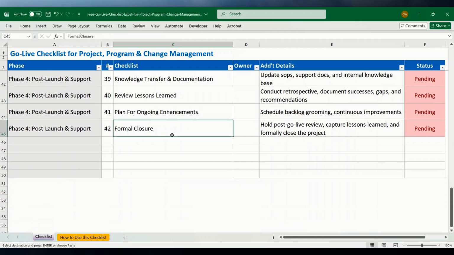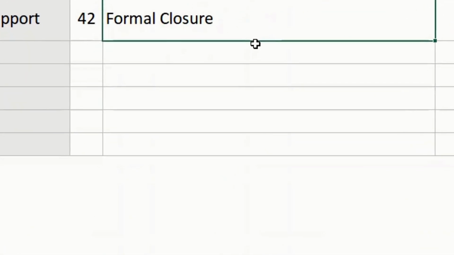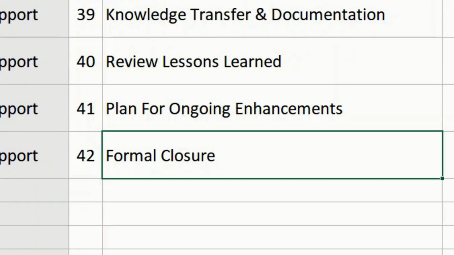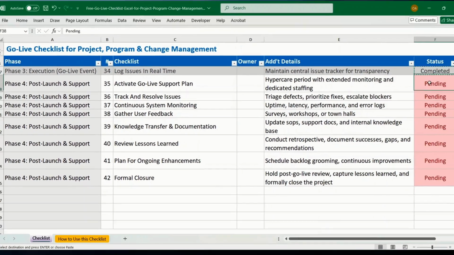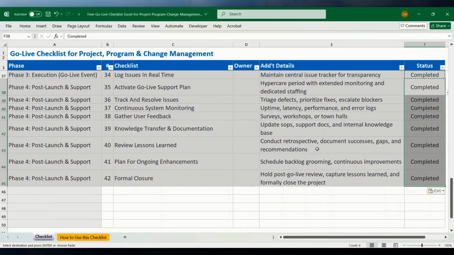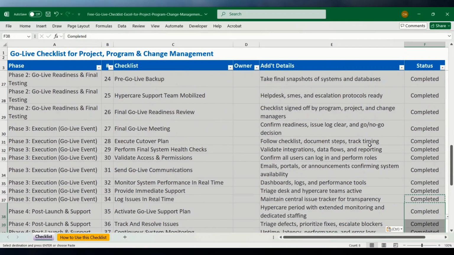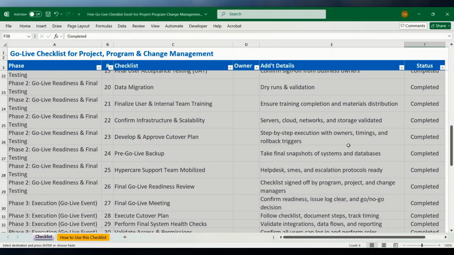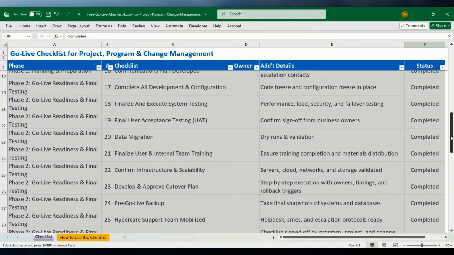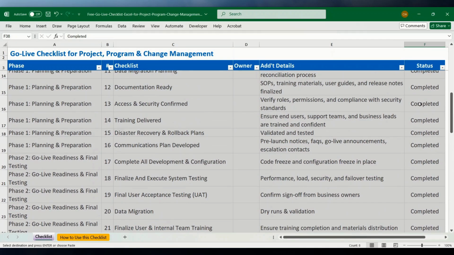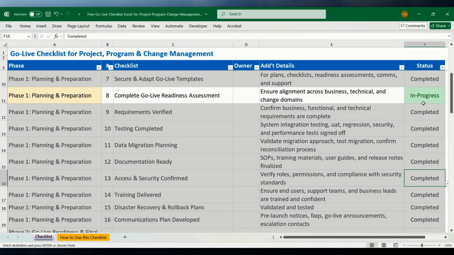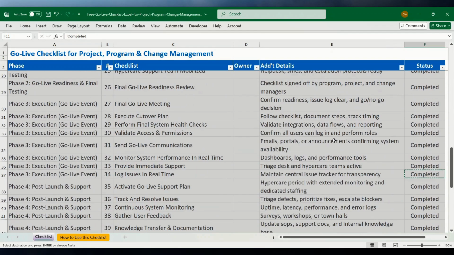And then you have the final or the formal handover. And if we consider all of this completed, I will go ahead and mark all of this completed. And now you can see that at the end of the program, as much as possible, you want to ensure that everything is completed on this go live checklist.